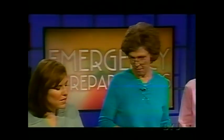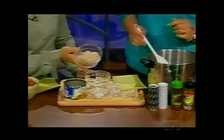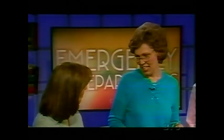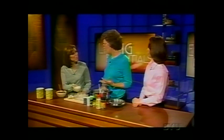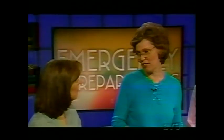Now, is the barley different from beans in that it does not need to be reconstituted? Does not need to be reconstituted. It cooks in about 45 minutes. It's a really great grain to have in long food storage. Like rice, it needs a little bit longer cooking, but you don't have to reconstitute. The most common barley that you will find is pearled barley. It's had the hull milled away, and it tastes great in soups and stews. It's highly nutritious and adds some important variety to food storage meals.